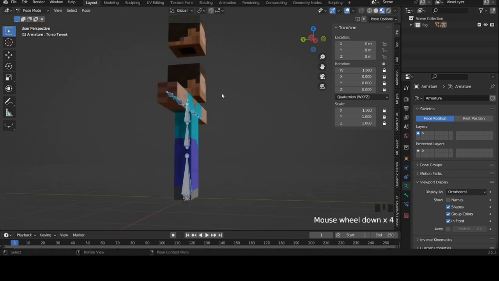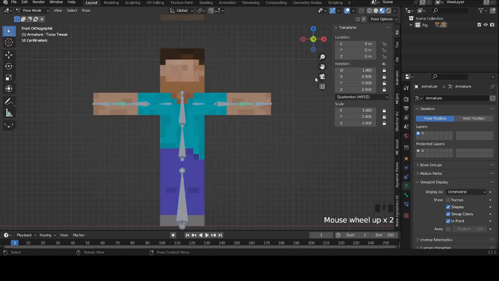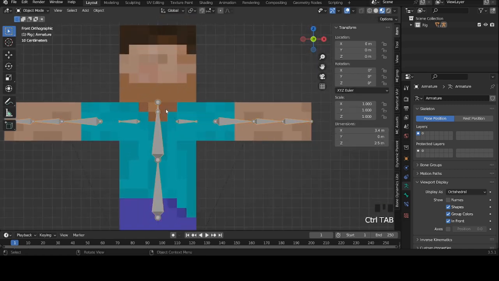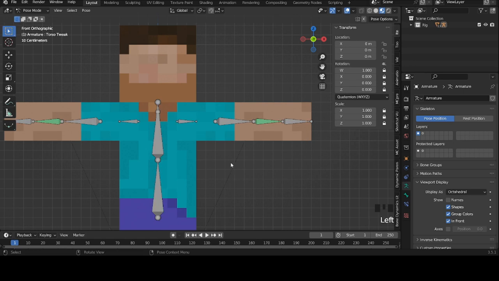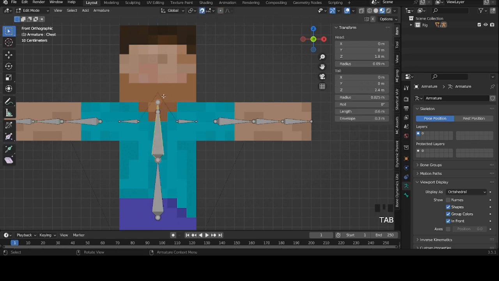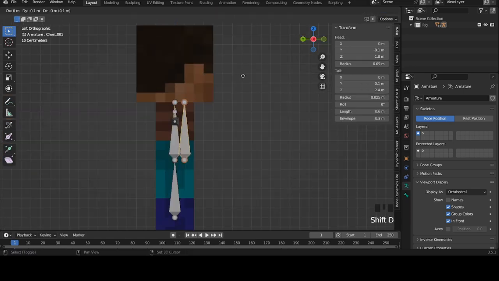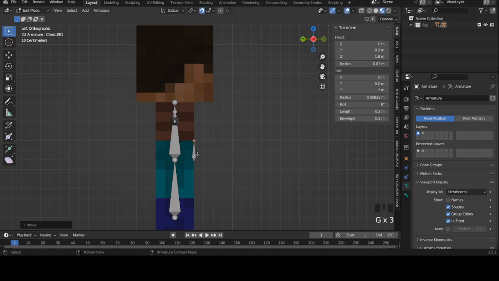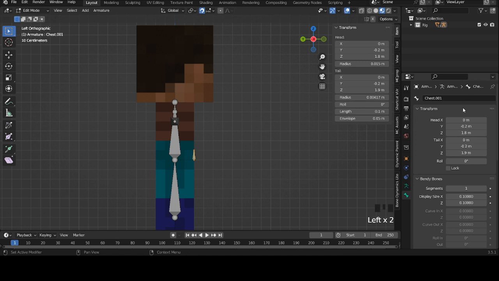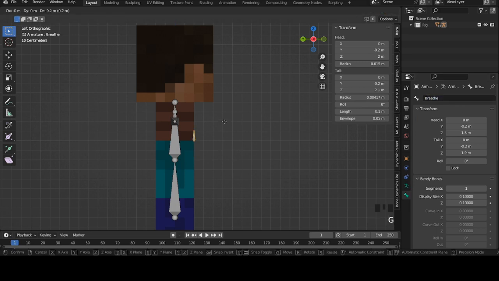Now, for one last thing, I'm just going to show how to do breathe. You can skip this part if you want to. You can go along with it if you want to. I'm showing how to do breathe. We'll select this one, the chest, duplicate it out over here, drag it down to here. I'll make it 1 pixel. Call it breathe or breath, whichever one you want to call it. And drag it up to about here.